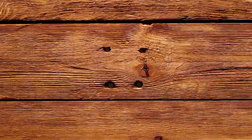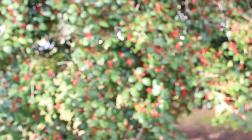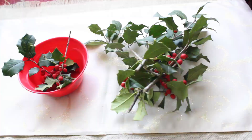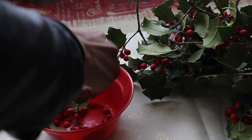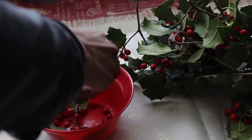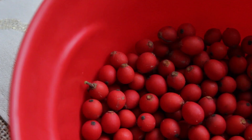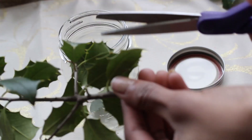This last craft is a mason jar full of holly. I have a holly tree in my front yard which inspired this idea. I got this mason jar from Michaels for about $1.49. If you don't have a holly tree, walk around your neighborhood or buy fake holly from Target, Walmart, or a dollar store. Cut the holly off the tree, take the berries off, then cut the actual leaves off the branches — real holly is prickly so be careful.